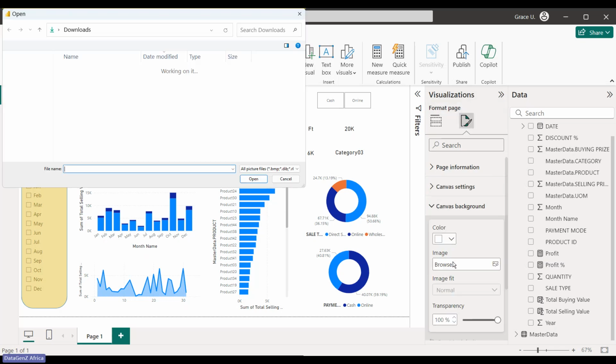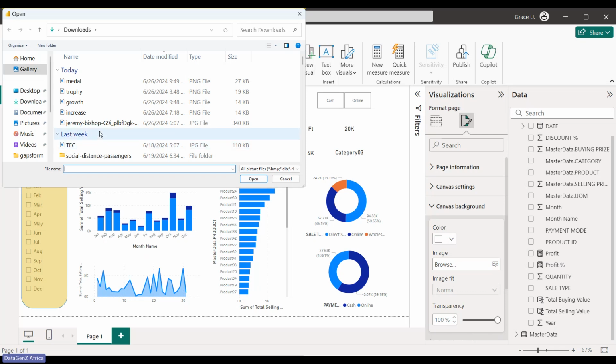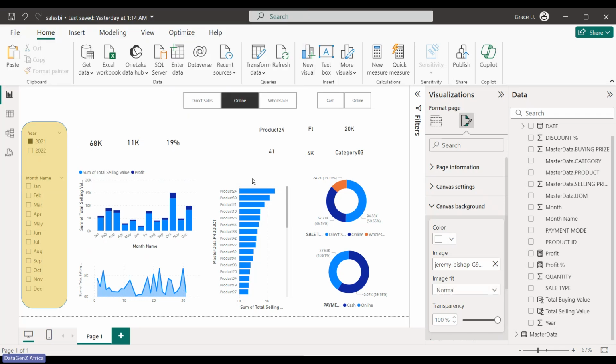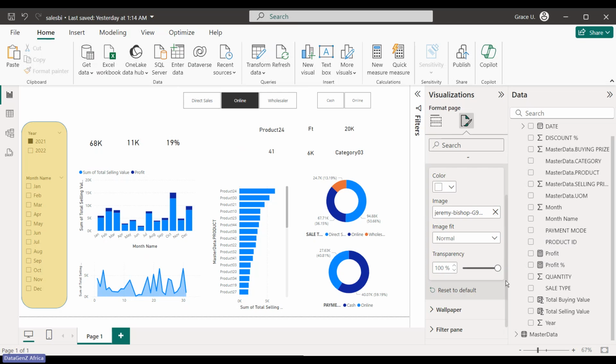I can browse. Let me see if there's any I have. Maybe I think this should be a background. Let's see what this looks like. Okay, I can't see the background yet.